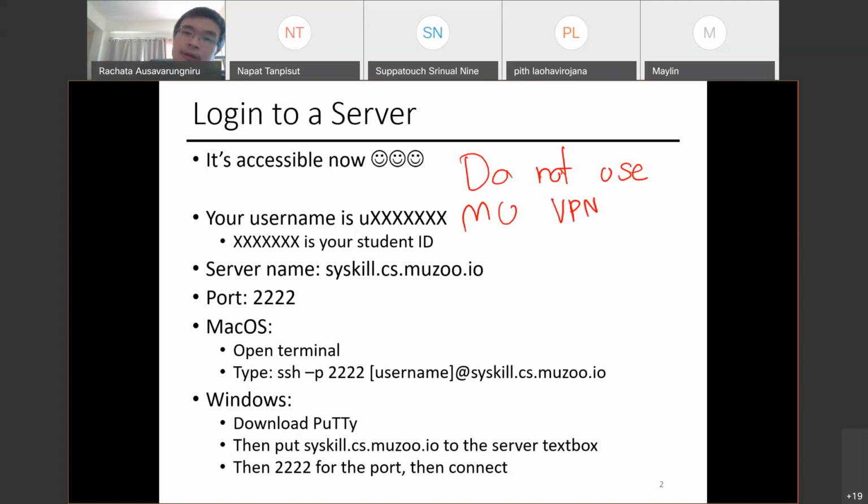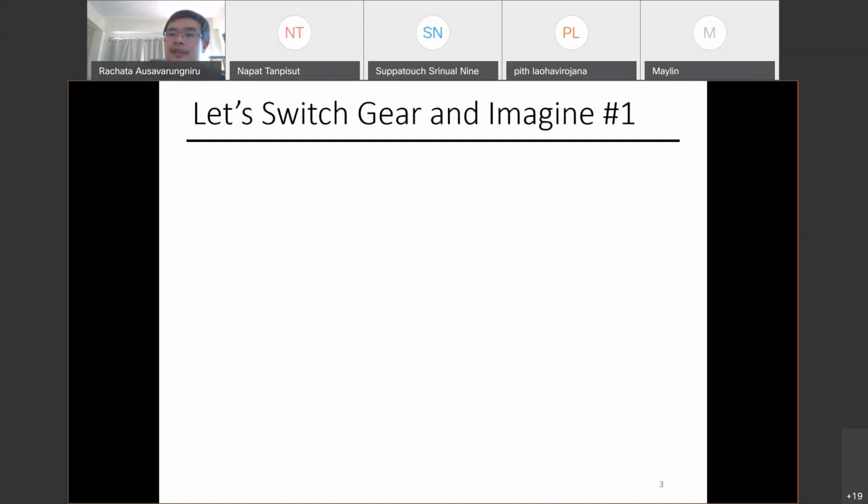You can use that password to log into the machine. That's it. I'm going to go back to the slides toward the end of this class, right before you do in-class exercise 2, so that we can make sure everyone can log in and work through in-class 2. All right, so let's switch gears and talk about version control systems.